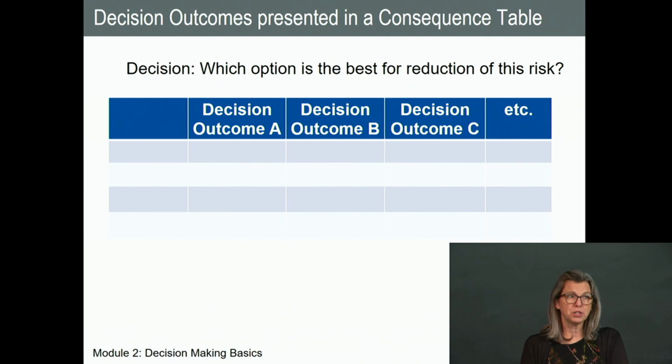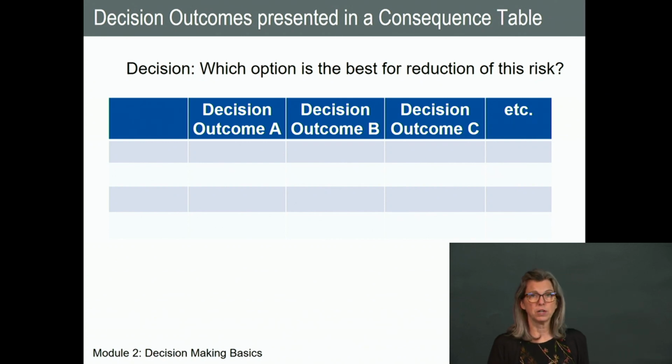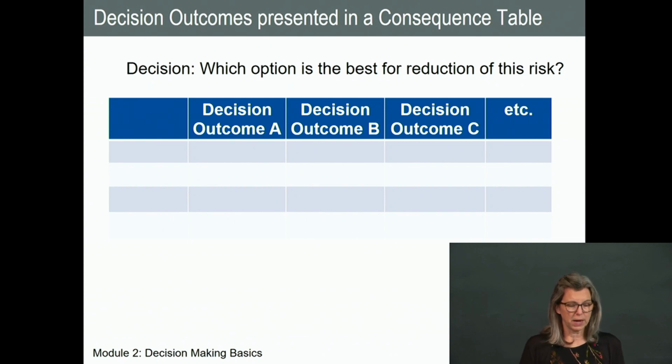So I'm just going to show a general table here that we'll fill in over the next few modules, but the first step is just to say, okay, if you have this decision and say you're trying to reduce risk, what is the best option for reducing risk? So you might have a bunch of options that you'll figure out later, but now you know there's 3 things you care about. Maybe it's number of people affected, how severe the outcomes are, and cost. So you would put those different decision outcomes in this table. So this slide shows what will ultimately be the tool that the decision maker uses to really understand all the options in terms of the outcomes that they care about.